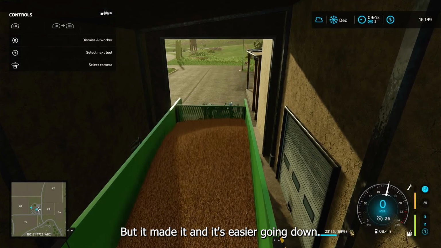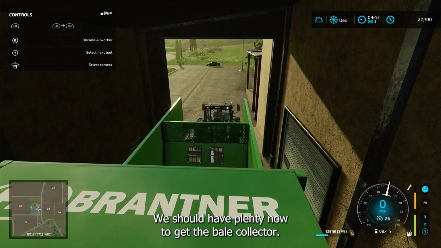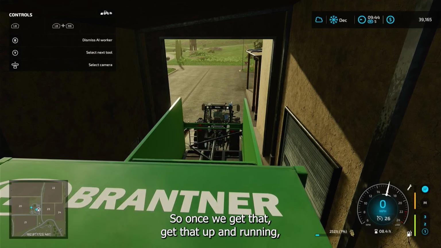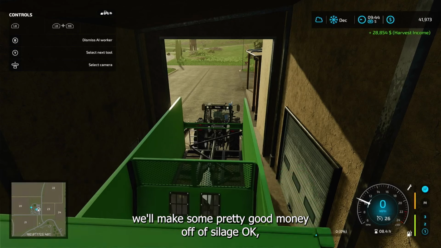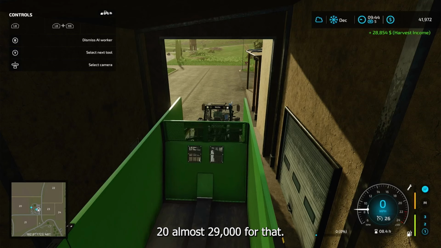It's easier going down. See how much money we're going to get now? We should have plenty now to get the bale collector. So once we get that up and running, we'll make some pretty good money off the silage. Okay, you got almost 29,000 for that.